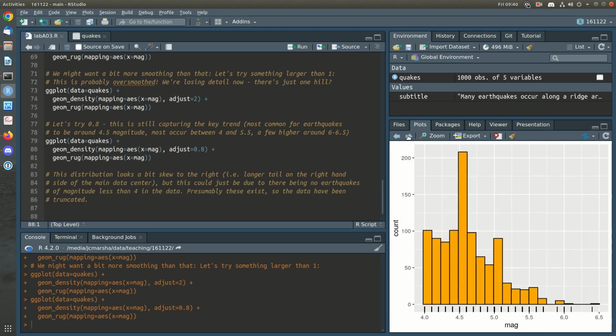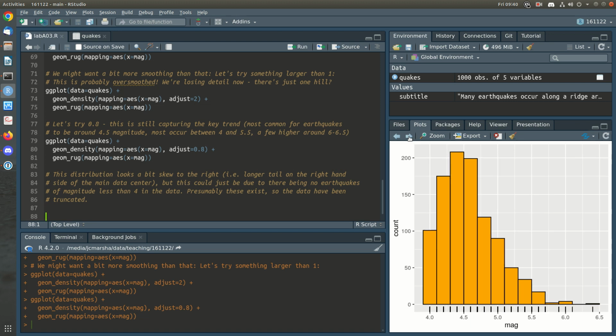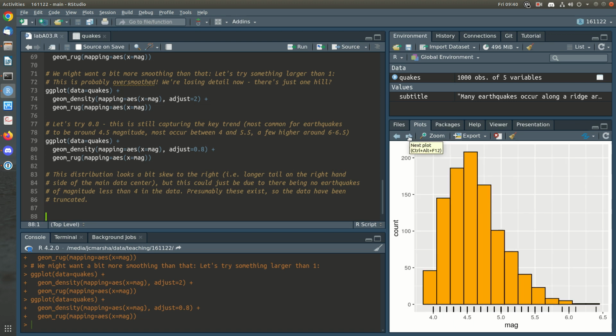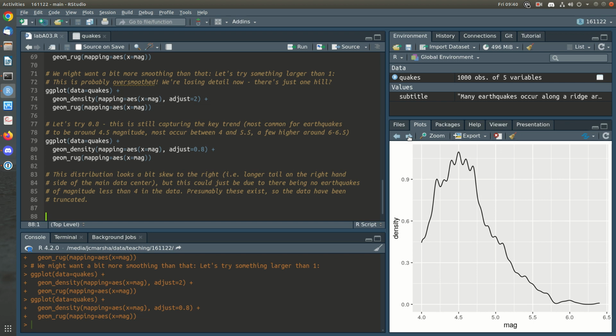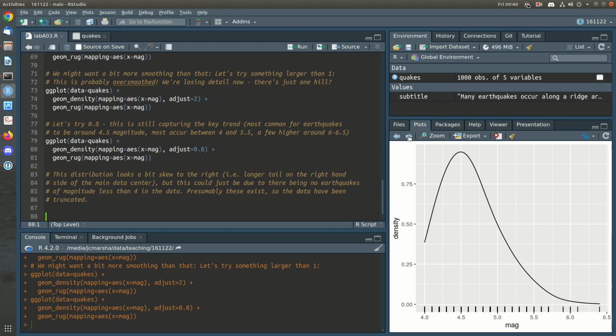So the key really is that we want to come up with the visualization, the chart that best represents the shape. So personally, I think this one's quite good. Similarly, this one here is fine. That one there is fine. That one's too undersmoothed, obviously. This one's clearly undersmoothed. This one's probably oversmoothed. That one's probably okay. All right, so all of these are probably fine.